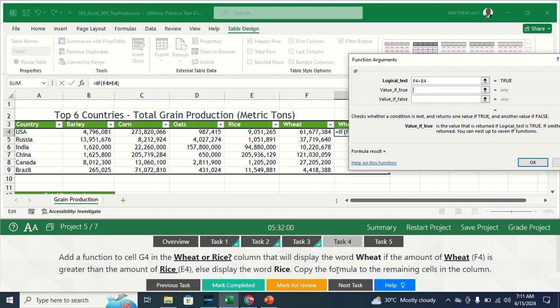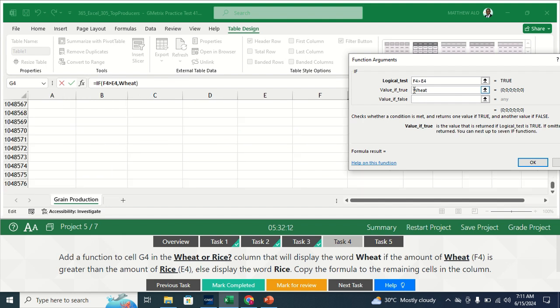Okay, so value if true, display the word Width, in quotes, then else display the word Rise.